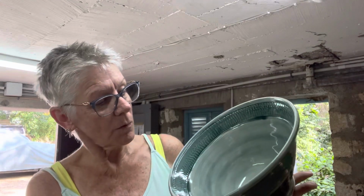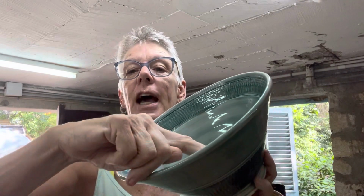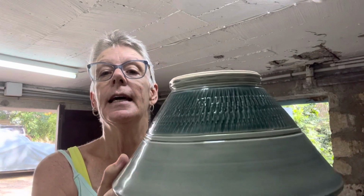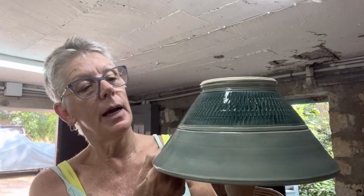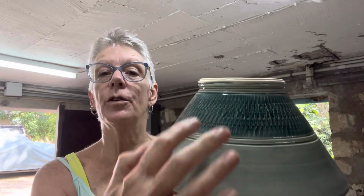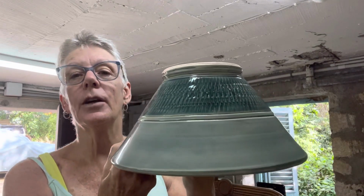Okay, I posted on my Facebook page that I had a bit of a blowout. I had made a pair of bowls. One survived and one blew up on me. I remember now, I did a little bit of chattering on the rim on the inside, and some chattering on the base on the outside. And I did 3 coats of Rainforest, that's a Celadon by Amaco, and this is Fog. So they're both in the green category.